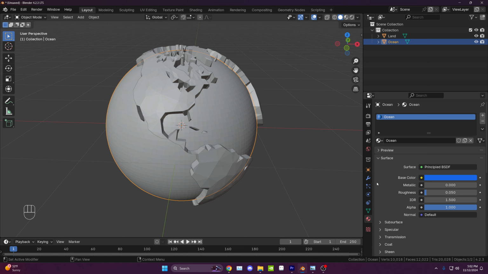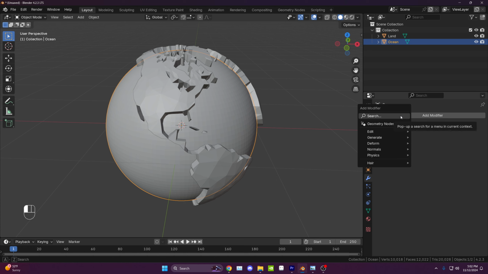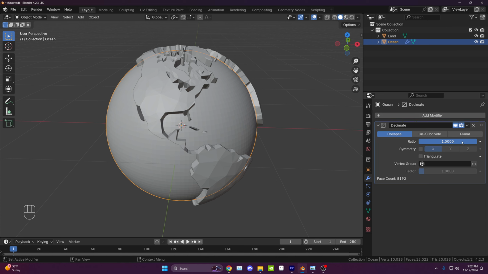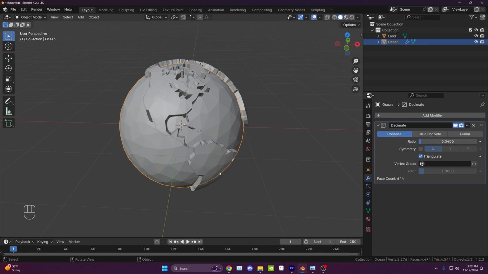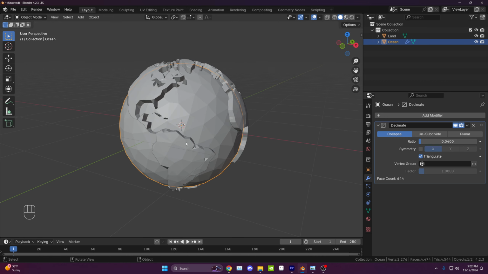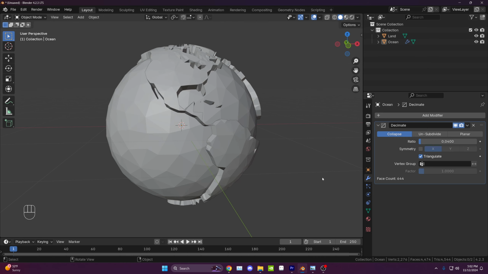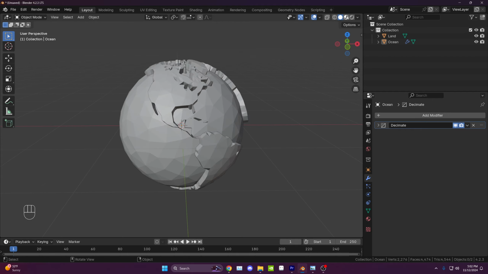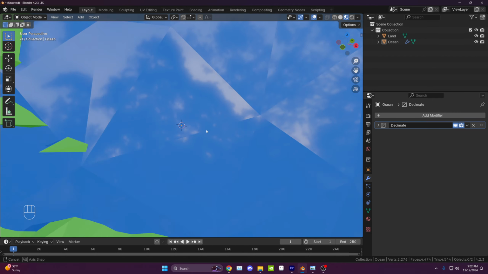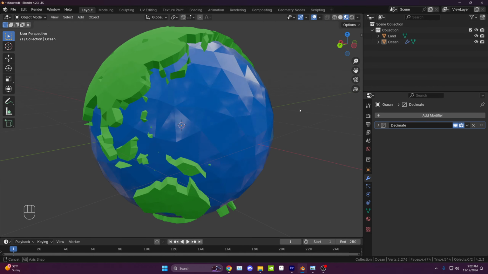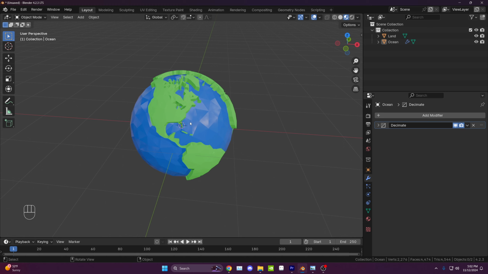So for the sphere, we're going to go to the modifier tab, and we're going to add a decimate modifier. I found that a value of 0.04 works pretty good for this, and then make sure you click that triangulate button. And that's just going to keep our low poly look, but then also give us like an ocean. All right. Let's go into our color view, and there we can see our reflective ocean and our land that doesn't reflect any light. All right, if that's all you wanted for a low poly earth, then there you go, 6 minutes and 51 seconds later, according to my little timestamp right here.